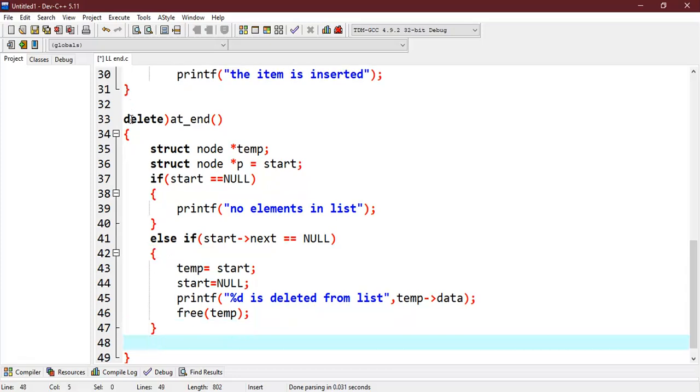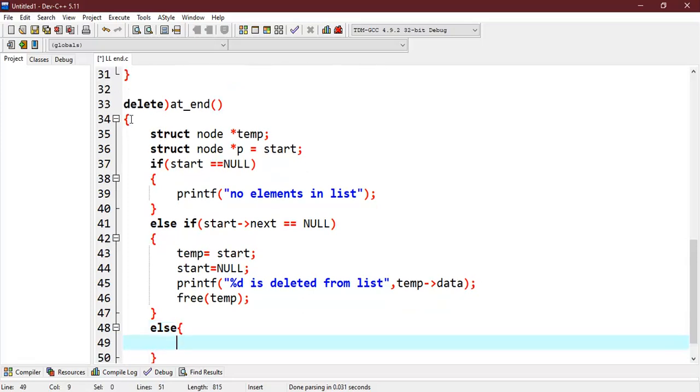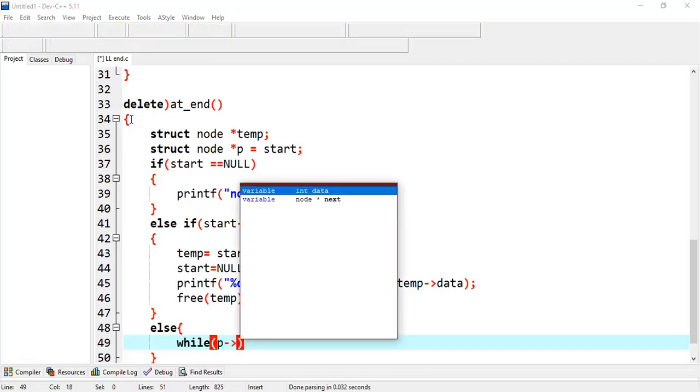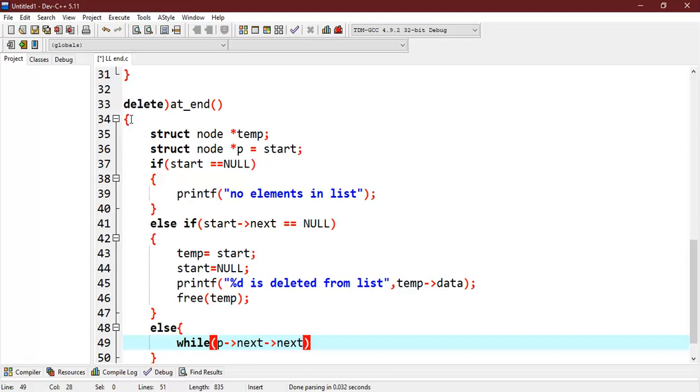Now the regular case, where there are more than one elements in the linked list, and we want to delete the element at the end. So we have initialized the pointer p to start already. So we'll say while p next next is not equal to null.